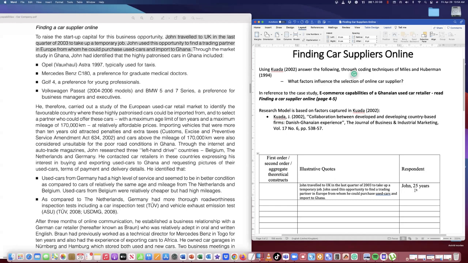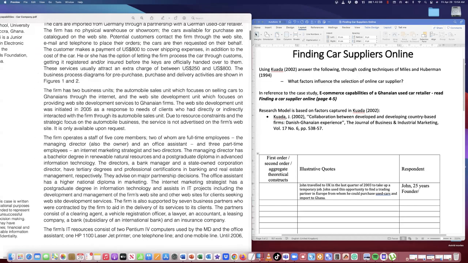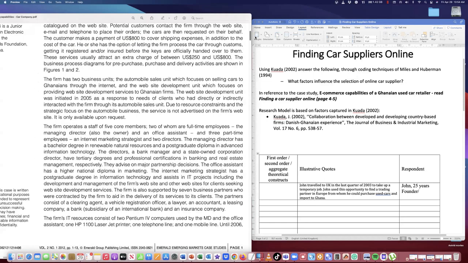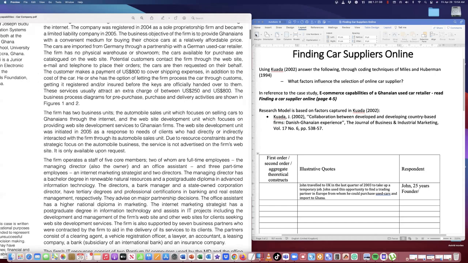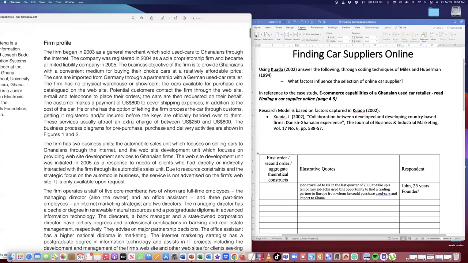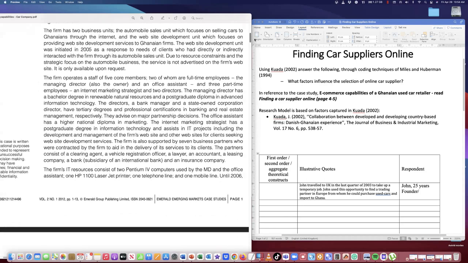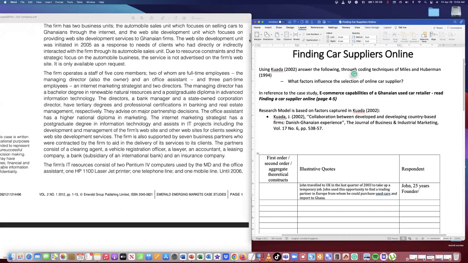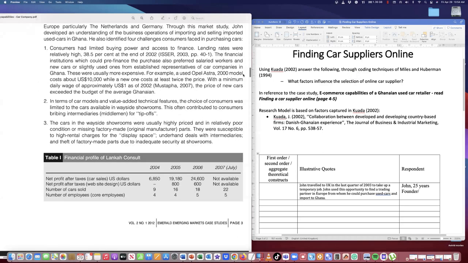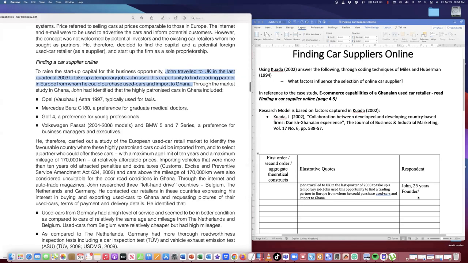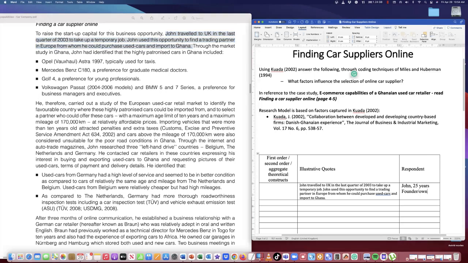But there's something, this is the guy, the founder. So he's the founder of the company, or he's a manager, MD. I have not read the full case, that's why. But those who have read the case before, you know John is the guy we interviewed. So John is the founder or the MD of the company. Managing director, the owner. So since he's a founder, owner, manager, all the three. A one-man business. Okay, so let's go. Good. So we put it there. We don't know the code yet, so let's leave it like that.